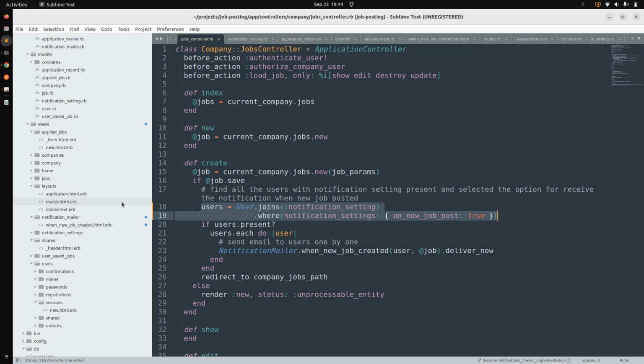And draft jobs, since that job is not completed yet, or not fulfilled and not set as done, the user does not have to take any action on that. Okay, so here we will add a condition that if the job is active, then only the user will receive the notification. And also in the next lecture we will see why we are calling this mailer inside the loop rather than sending one email to all users. Okay, so we will do this in the next lecture.